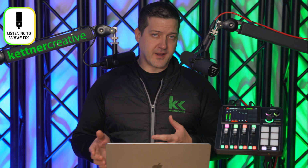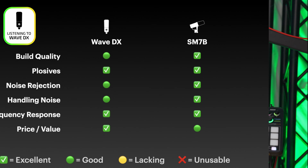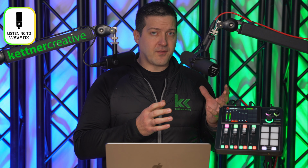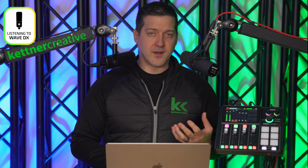This does bring me to the next point now. The next point that we discuss is price and value. The Elgato Wave DX, I think, is by far the most value between both of these. It's a quarter of the price. You could buy four of these for the price of the Shure SM7B. Does that mean that the Shure SM7B is a ripoff? I don't think so. I think the Shure SM7B is priced fairly for what it is.